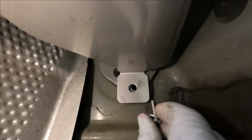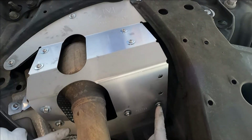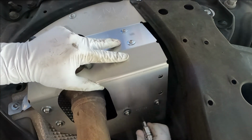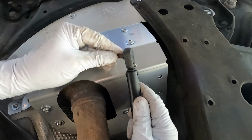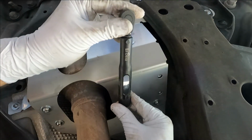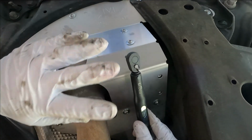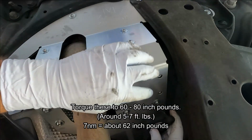Now this one goes right where we took out the other bolt for that shift cable housing cover. Now it says we can fully tighten these three here. Now I've got this bit torque wrench that I'm going to use. This is in Newton meters, so you just want to convert Newton meters to inch pounds, in this case 60 to 80 inch pounds. I'm just going to go with 7 Newton meters and that should be good.